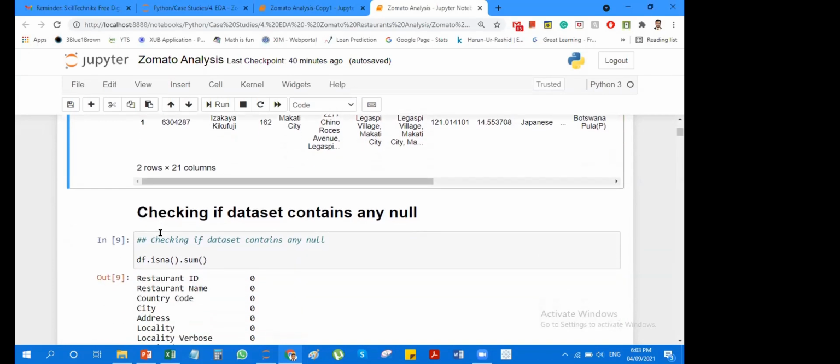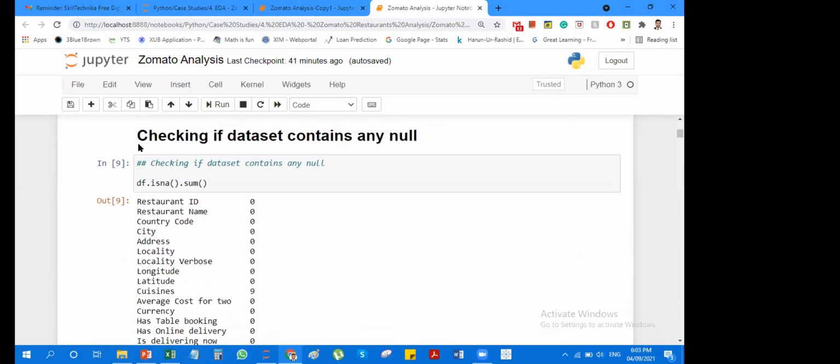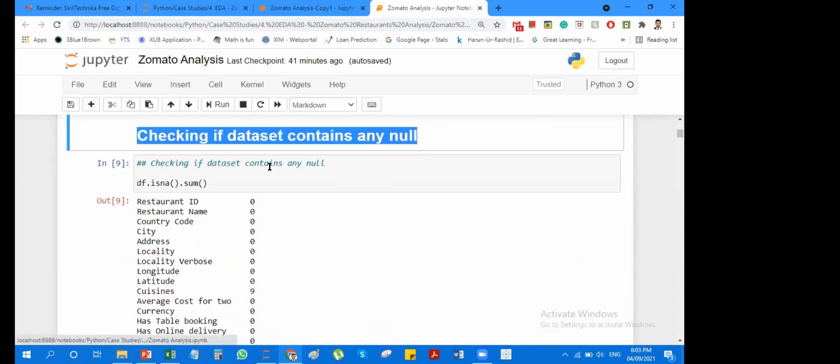Next, what we are going to do is understand this data set. As I was saying, exploratory data analysis is all about getting to know your data, right? So we are going to understand what this data set is all about. First thing I'm doing is checking whether this data contains any missing values or not.